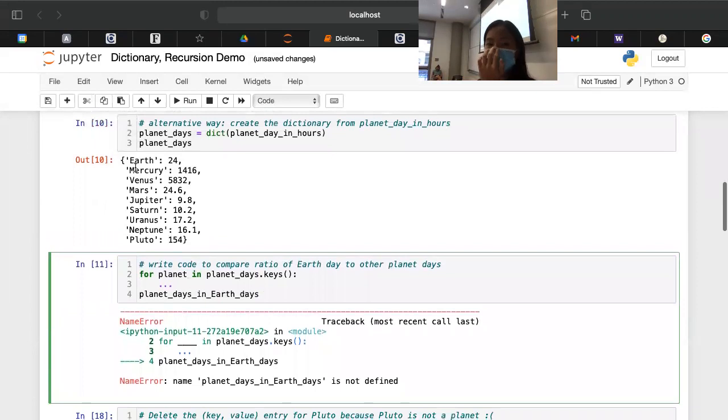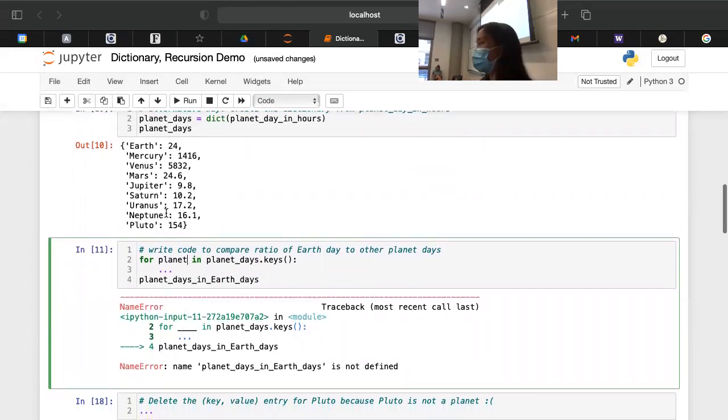We know that all of our keys are the strings of the planet names, so we'll be looping over all of the planet names in our list. For each of those, we first want to get the value associated with that key. So we could do planet_days of planet.